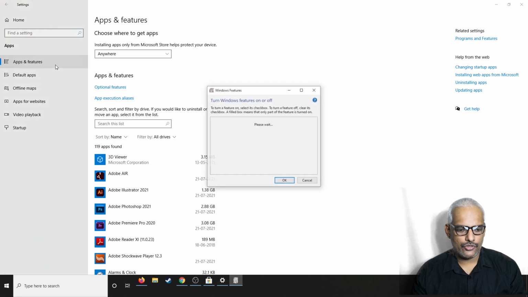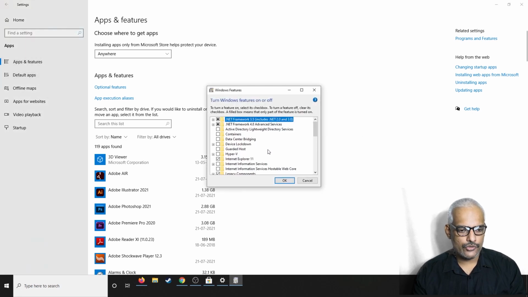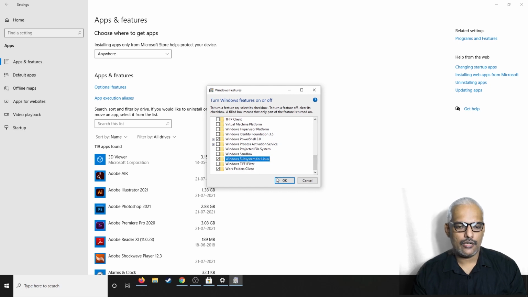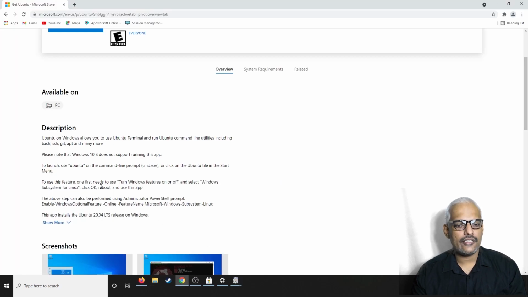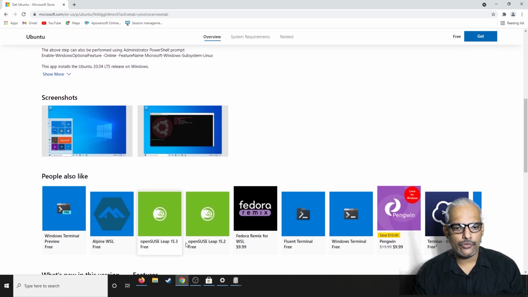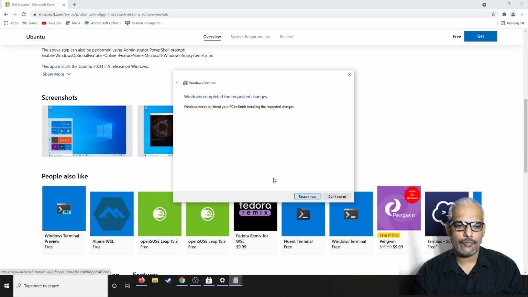There, if we scroll down, then we'll be able to see there is an option called Windows Subsystem for Linux. By default, it does not have the tick mark. I'll be ticking it, and I'll be installing it. Once that is installed, it will ask to restart the computer. Again, I'm checking whether there is anything additionally to be done. There is nothing additionally to be done. That particular thing is more than enough. So once this is done, we'll have to restart the system. So I'm restarting my system.